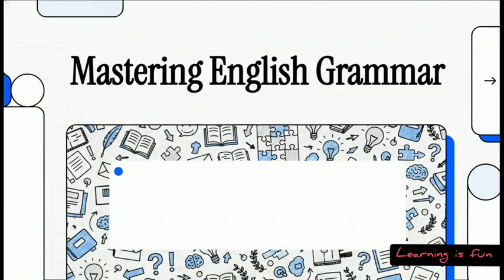Hello everyone! Your Class 10 English exam is right around the corner, so we're going to do a super focused explainer today. Think of it as your ultimate revision tool to make sure you nail every single question.